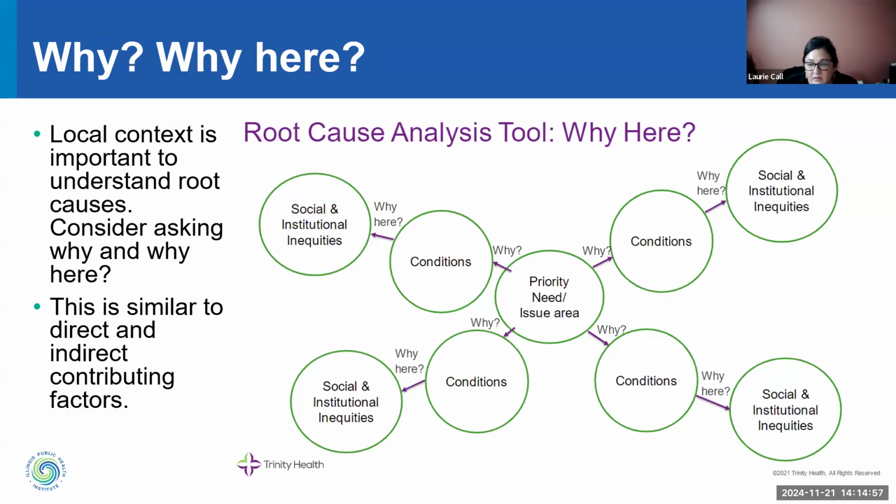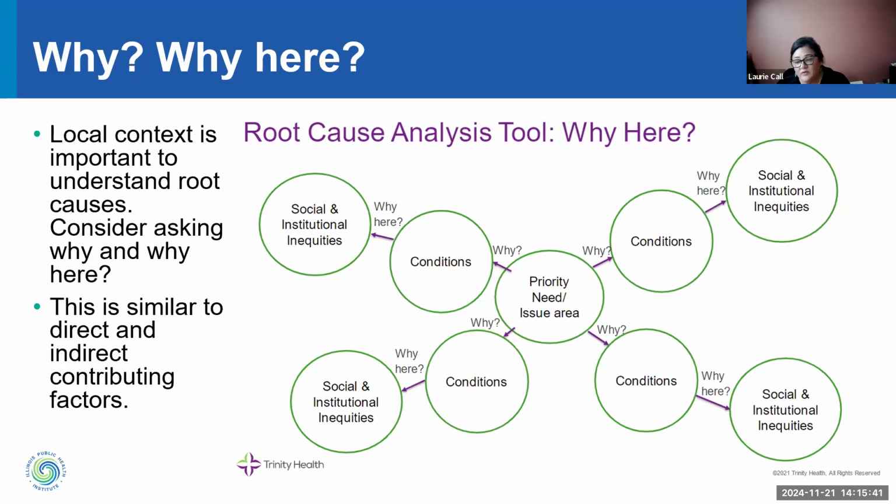Okay, so let's just think about the transportation and being able to get to the food. If you were thinking locally in your community, you're trying to say, why is that a bigger problem here? Some of the things that you might answer is there's not public transportation to get where that is. It's a rural location. People have disabilities. The built environment makes it so that it's not safe to walk or to get there. There may be an insurmountable amount of things to where you're starting to look at, well, what do we do about this? Are we turning this into a transportation initiative?